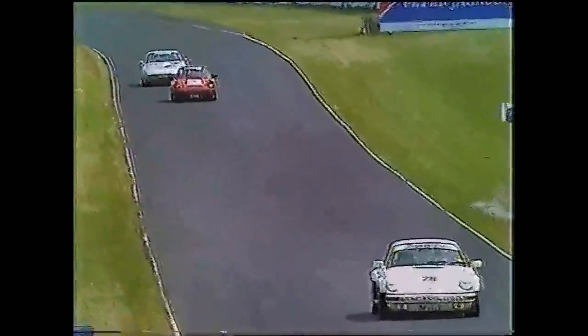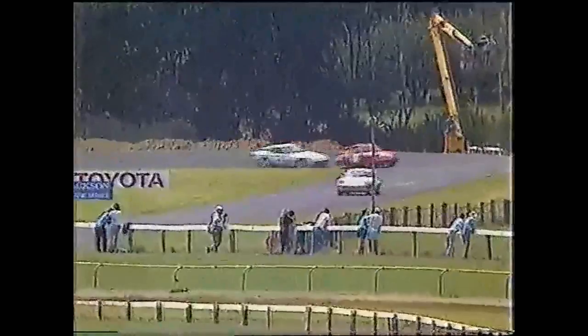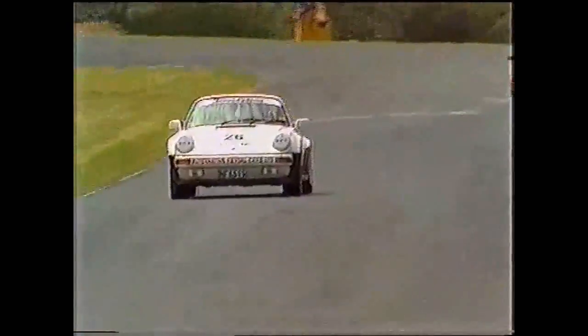And now the problem that we talked about Ray Williams having yesterday towards the end of the race seems to be reappearing. Getting a little warm in the rear end, in the rubber, and plenty of horsepower, of course, with a 930 turbo. He's allowed to have a 10% increase on what the regulation says the car has as standard, which is 300 horsepower, so he can go to 330. He maintains that he's under 300. Certainly looks like about 300 horsepower. And now Cameron making an impression on Pilkington and challenging for second. He certainly made up a lot in the last lap and a half.